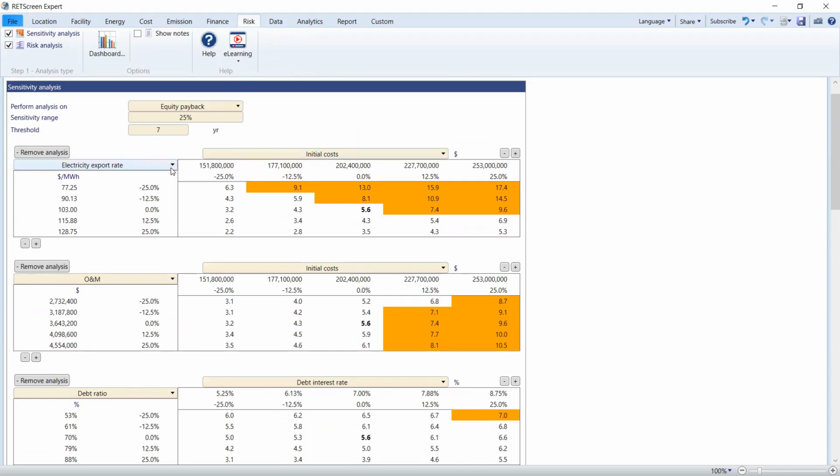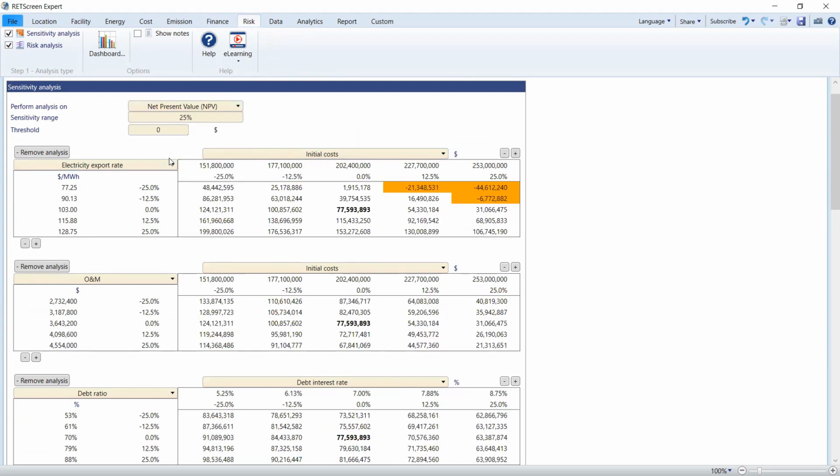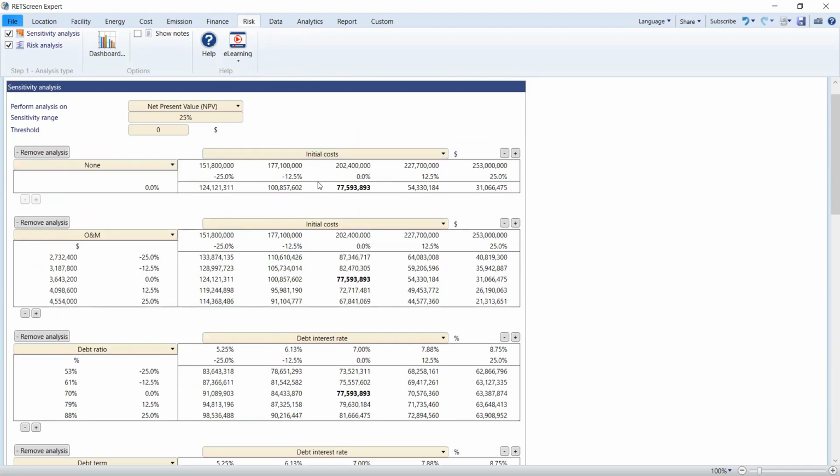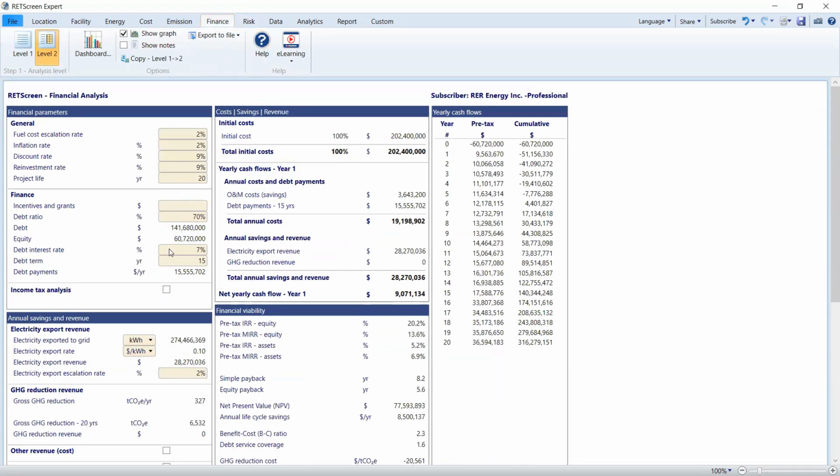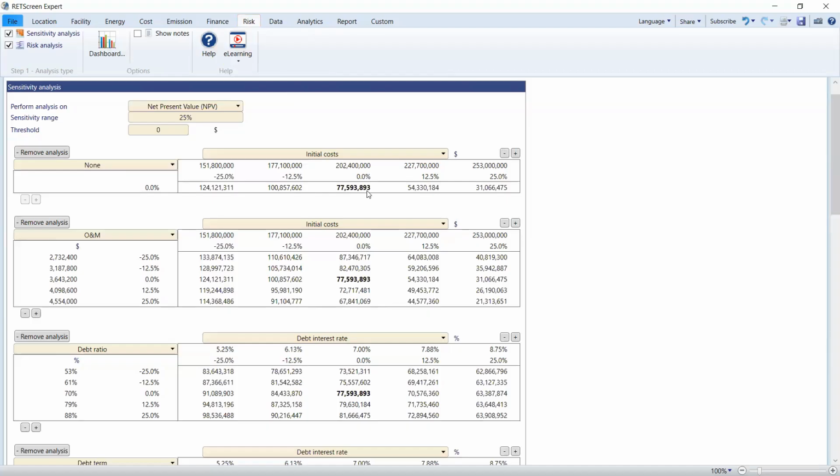So the sensitivity analysis here allows us to look at simultaneous variation in two parameters or even just variation in a single parameter. So for example, if I was interested in the net present value, say here, and I wanted to see what the impact of the initial costs is on the net present value, I could just do this where I say, show me the impact on the net present value of initial costs being plus or minus 25% compared with the current value specified for the initial costs, right? Currently, we have a project that has an initial cost of 202 million. So that's the central value here.